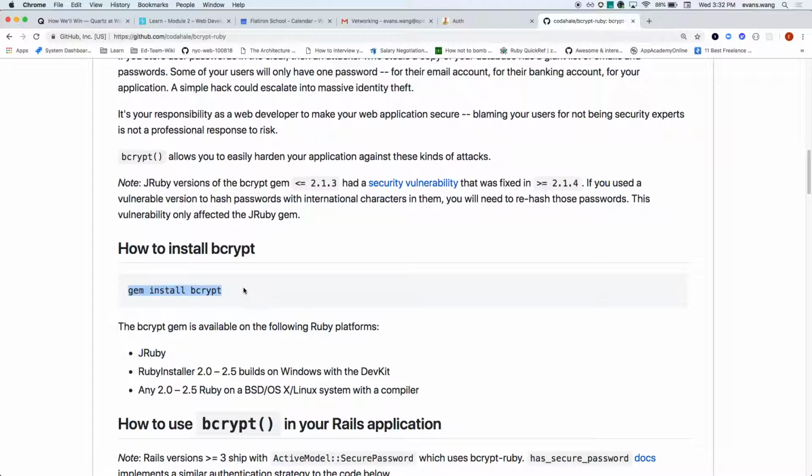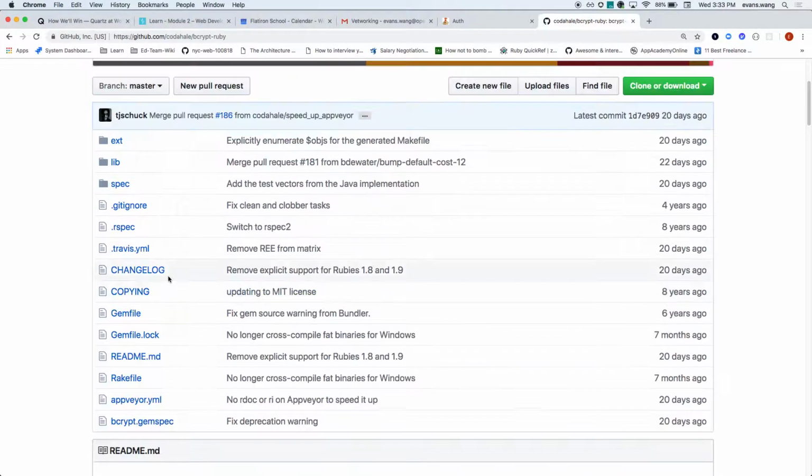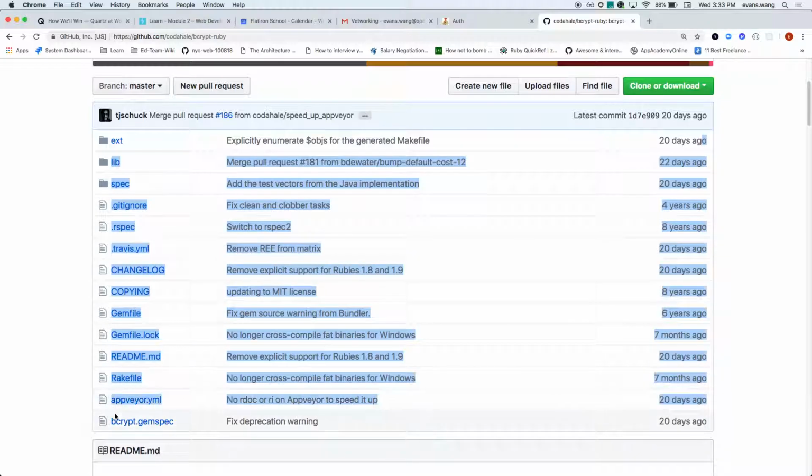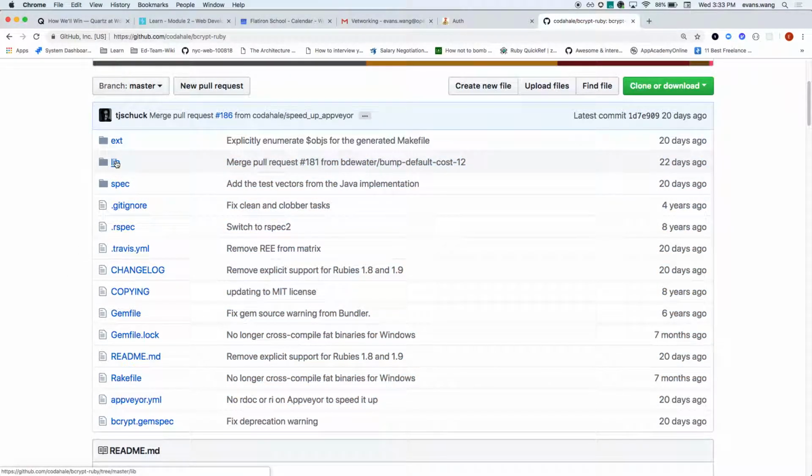When we gem install bcrypt and I use BCrypt, I'm pulling all of the methods, all of the code. When you do gem install, you're literally copying and pasting this code inside your code base. So when I dug through the library and went to the password file, that's what I should have access to inside my Rails project because I have the gem bcrypt.